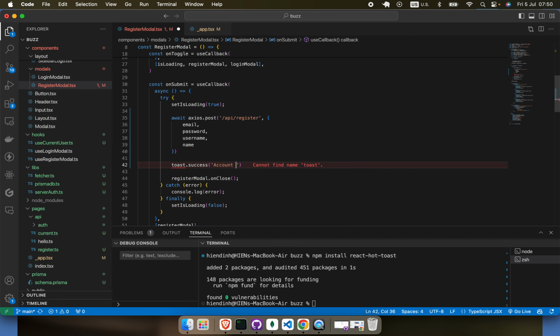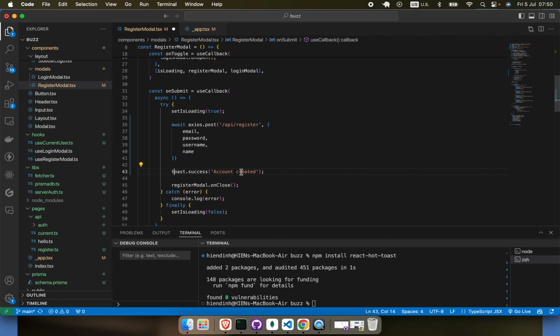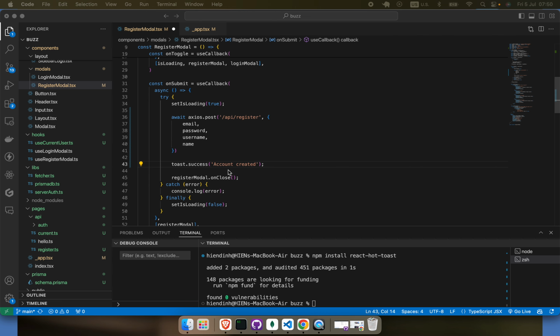So go back to the top and just import toast from react-hot-toast. All right, perfect. And we also want to handle the error. So if we have an error, we want to do toast.error, something went wrong.